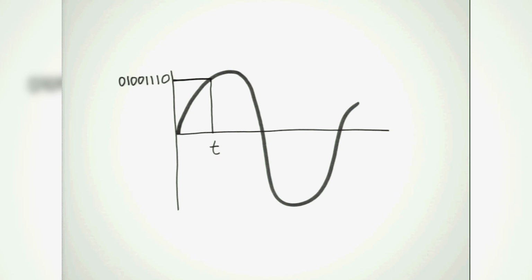Let's say we've got some time t. We take a measurement of our signal. We'll map it to some 8-bit sine value, and that will be the amplitude of our signal at that time. If we get enough of these signal samples together, then we can accurately reproduce the signal at the other end of the digital line. Actually, there are two questions that you need to answer when you think about this.